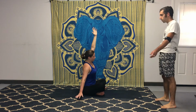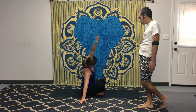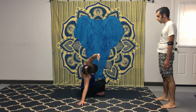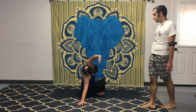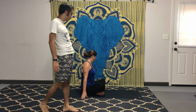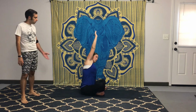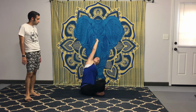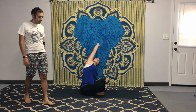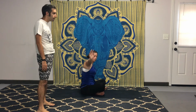You're going to lean over to your right side. You can walk your fingertips out. Get into that nice arching through the side. Good. Let's do the other side. So your left arm goes down, your right arm reaches up. And take a lateral side stretch and hold yourself up in that seat. Good. And then lean over one more side. One more time to the left side, left arm up.